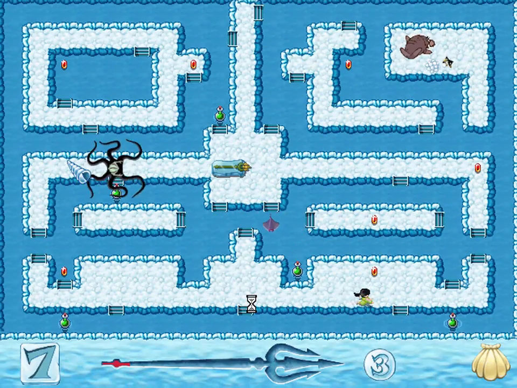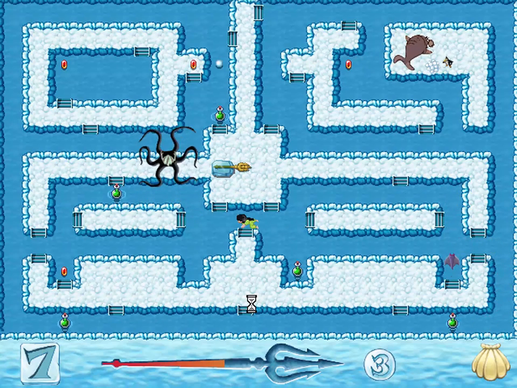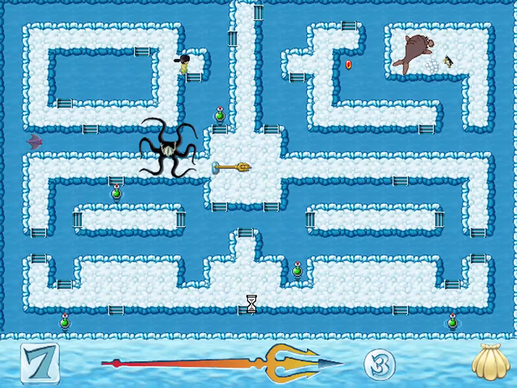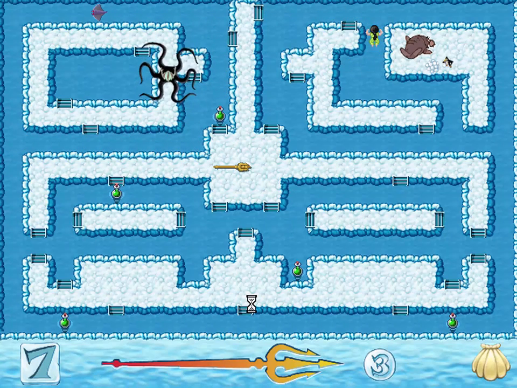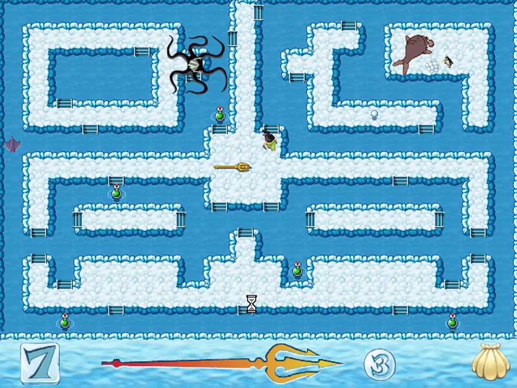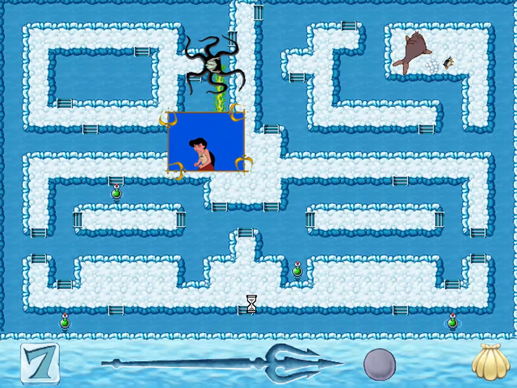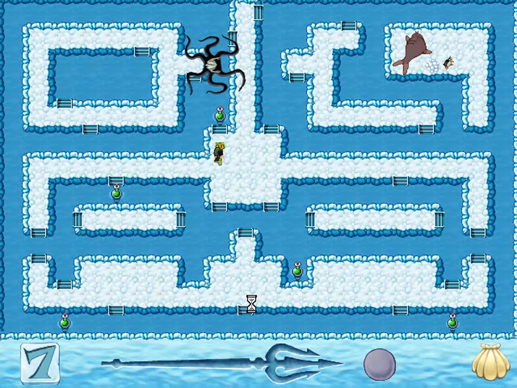Great! The ice is melting around the trident! But keep gathering those crystals! That's another one! Got one! Good work! That's another one! Look! The trident is free! Let's get it! Got it! Way to go! Hooray! Great! Sweet! Did it! Great job, kid! Yay! That's great! We did it! Now let's try the next level.